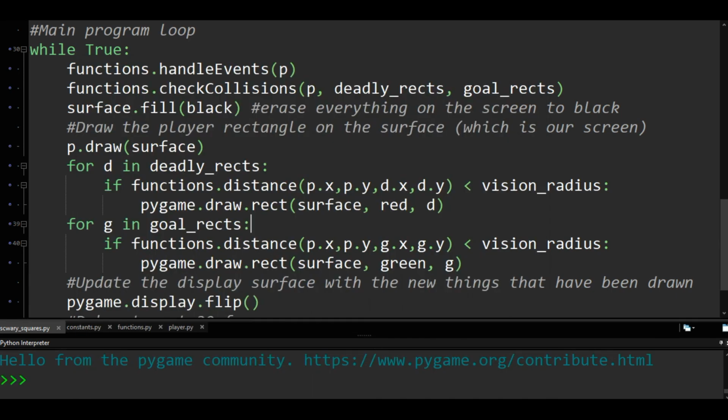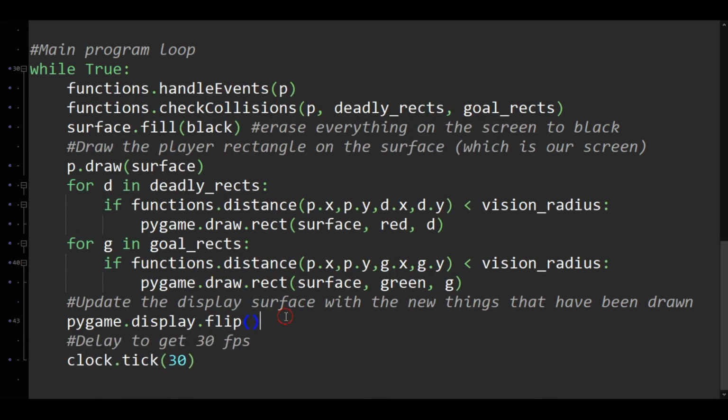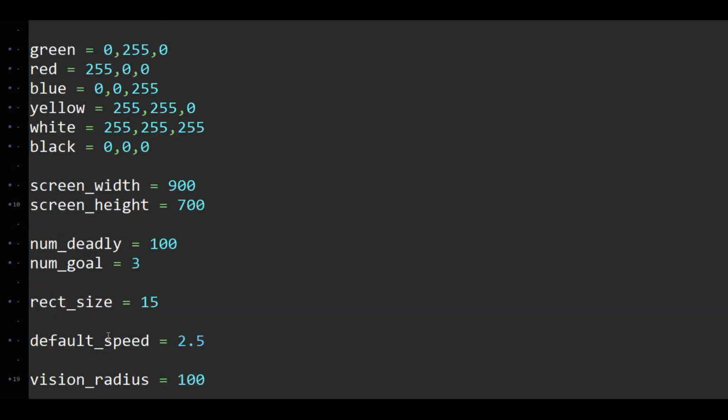So just a little reminder, what are some of the things we looked at here? The first thing we did is that we created a constants file. Constants, like that word right here, but lowercase c. We usually lowercase our file names. Anything that's going to stay the same, we put in here.